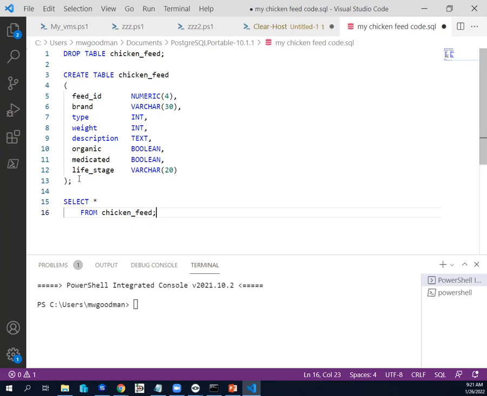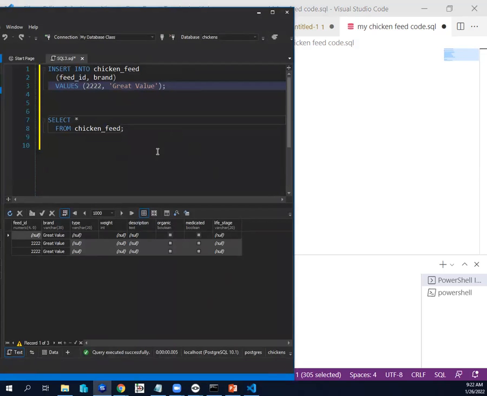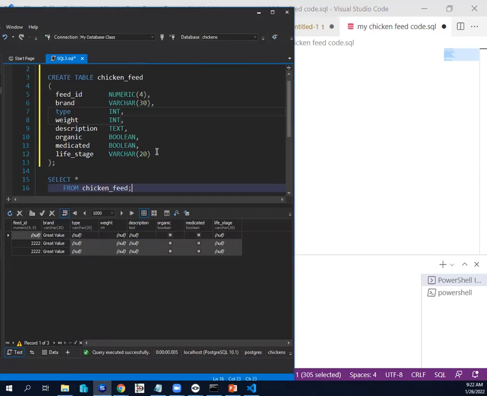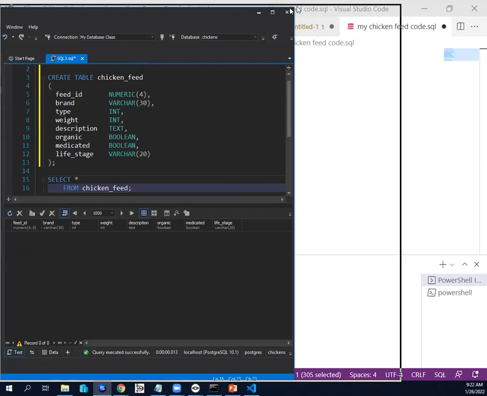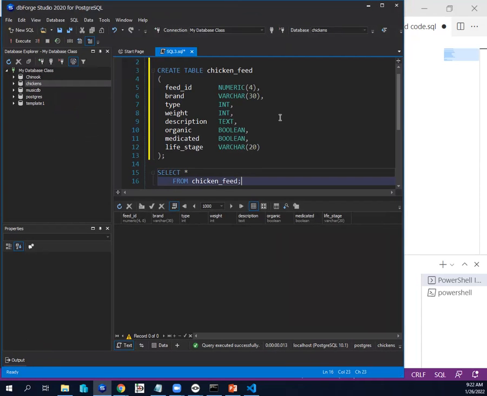If you copy all this, paste it into the DB Studio Forge and execute it, it should link everything up. See if you can do that with no errors.